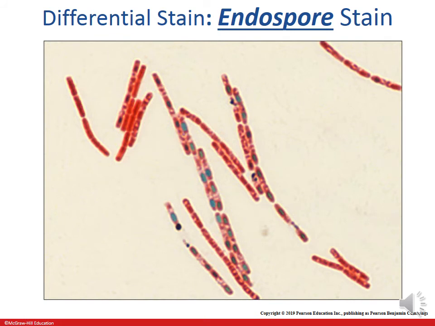We also talked about endospores back in chapter 3. Recall, these are very hardy, very thick, difficult layers to get past. So this one also requires a high level of heat to get the stains past that spore coat. This one uses a green dye called malachite green, and then we also have to counterstain the cells with safranin, the same dye we use at the end of the Gram stain, to make sure that the sporangium part of the cell is also visible.